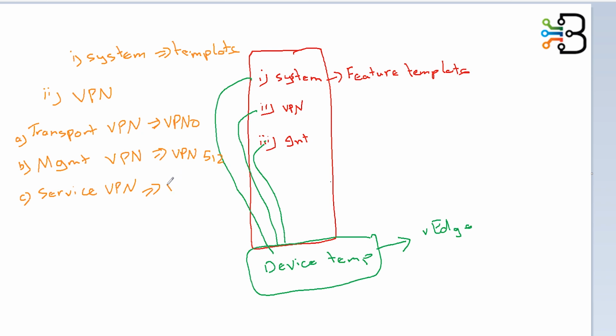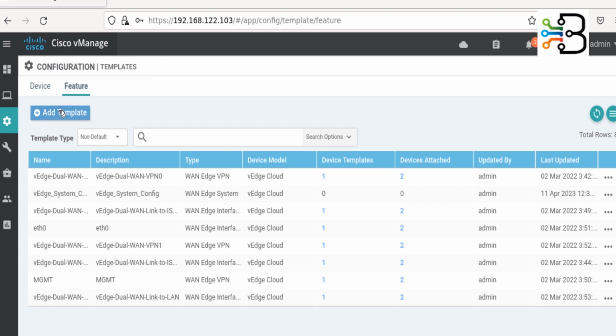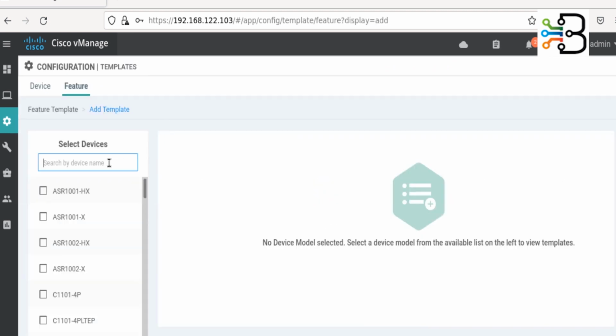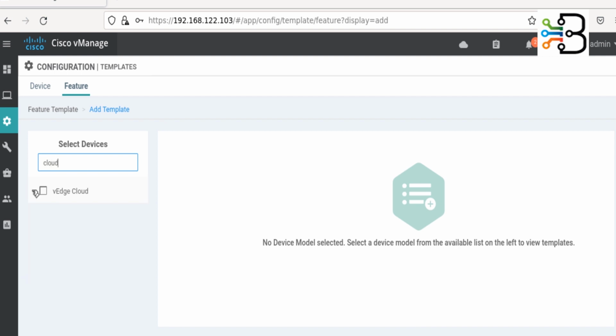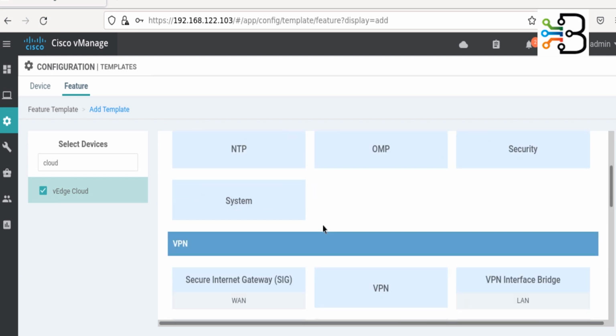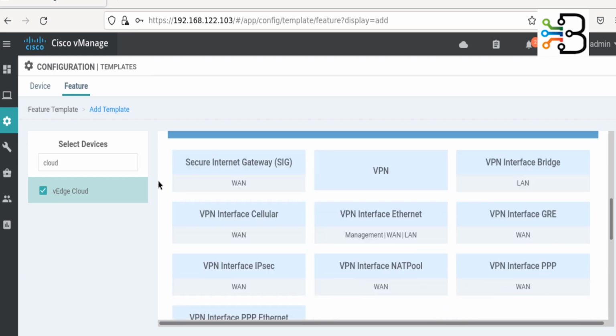In my case, I will configure VPN 1 as a service VPN. So these are the 3 VPNs that I have to configure right now, and I'll make templates of these VPNs. Add template. Click on vEdge Cloud. Scroll down. As you can see, there are multiple options over there.